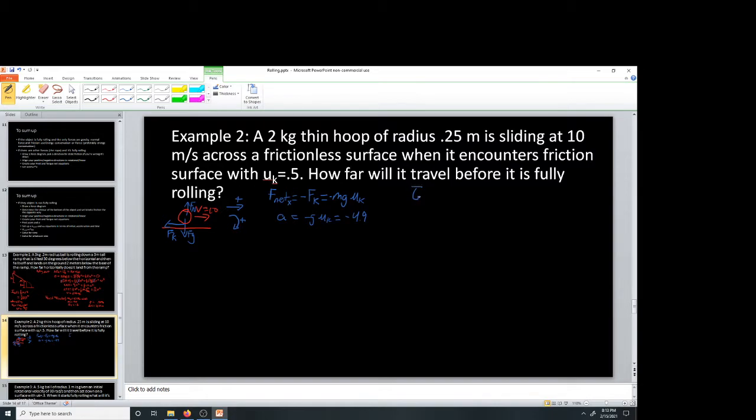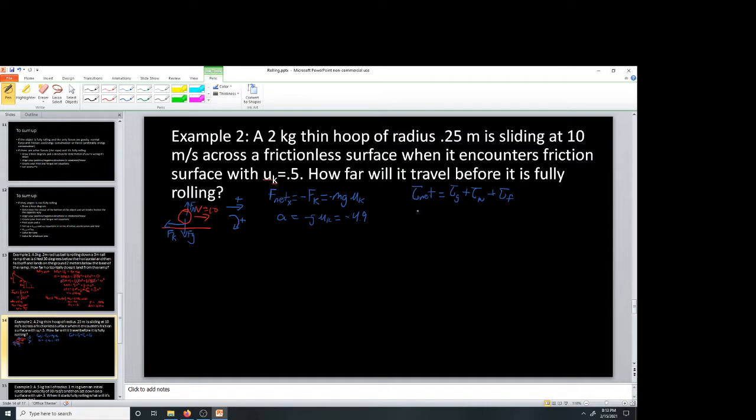I also need a torque net equation. Now, for the net torque, the force of gravity is straight down, but the radius is right. This would be the torque of gravity plus the torque of the normal force plus the torque of friction. The torque of gravity has a radius of 0, because gravity acts at the center. The torque of the normal force has an angle of 180 degrees, because the radial vector is straight down and the normal force is pointing straight back towards the center. So neither of these is going to make it rotate.